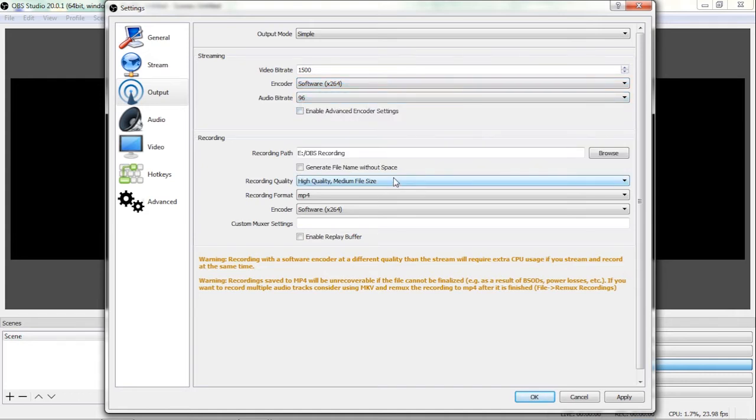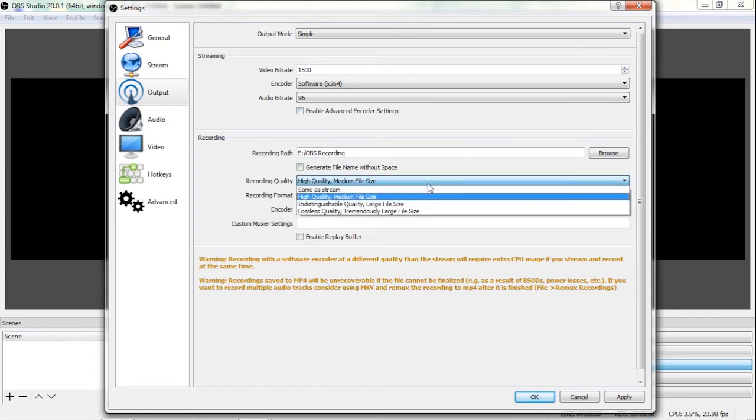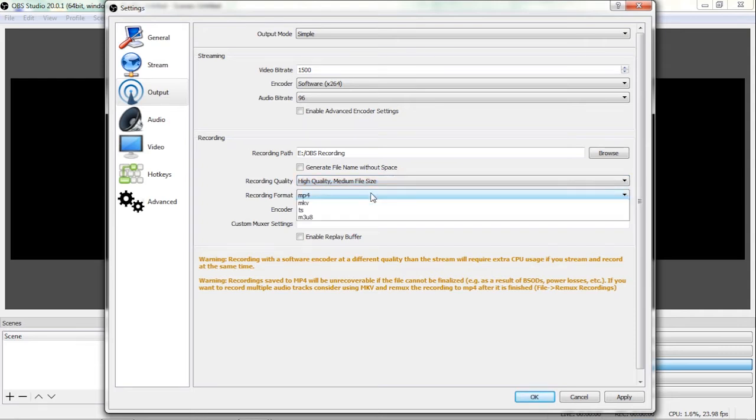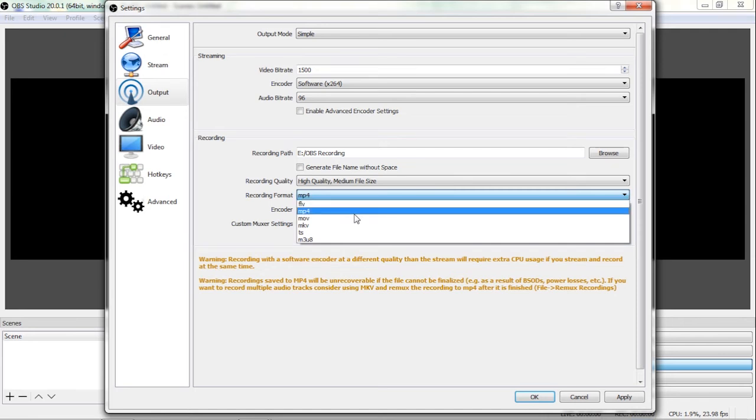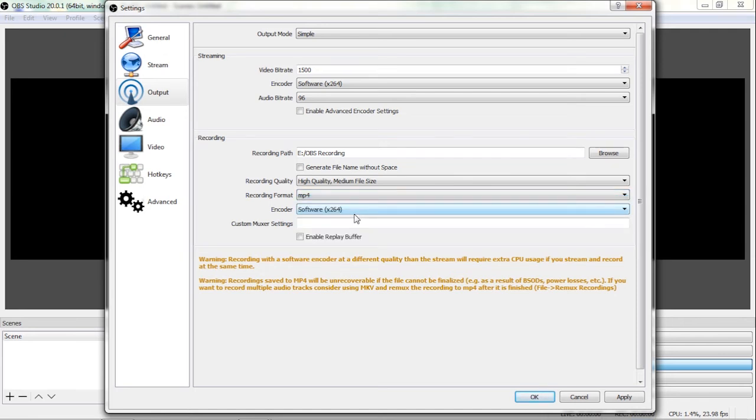And then if you want to record your live streaming, here is the place to record in high quality, the same as your live streaming is going on. You can select from here, and then the file format. I personally recommend the MP4 format, because most of the editors are very friendly with MP4 format, so they will be very happy with that. Then I'm also leaving the encoder on software. This is the basic setting which you have to do.